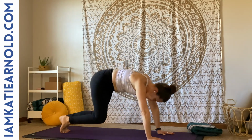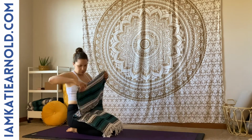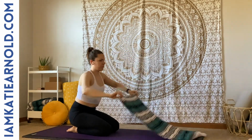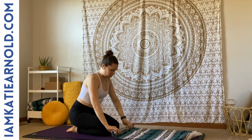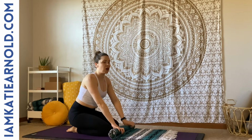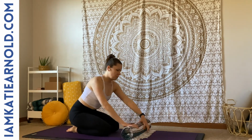Softening your knees down to the mat. Go ahead and grab that blanket. I'm going to keep my blanket folded up a few times here, but then I'm going to roll it up. So we're going to make, I often call it, a little blanket yoga burrito. So making your blanket burrito.